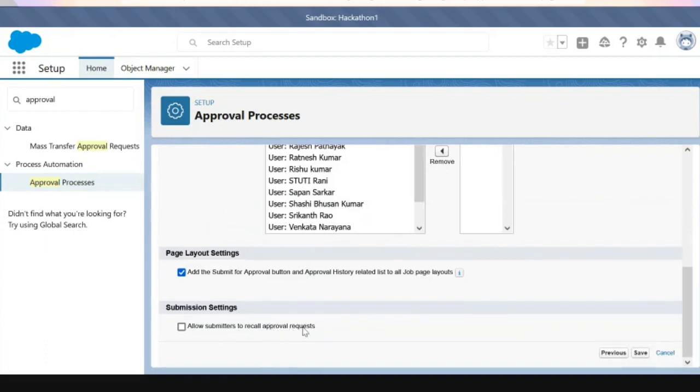Allow submitters to recall. Okay, recall. Do you know what recall is? Can you explain it? If you want it to return back, meaning you don't want to submit it. Correct. So in your normal Outlook email, you can have an option like recall.